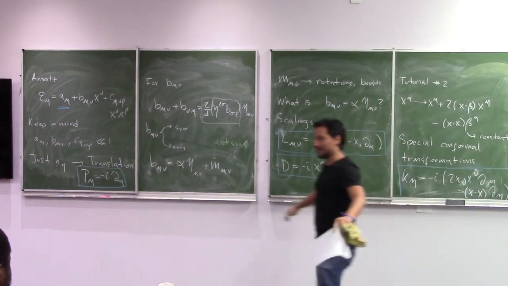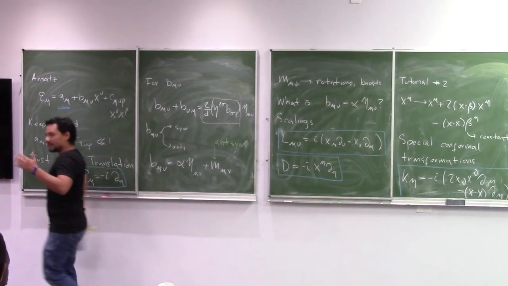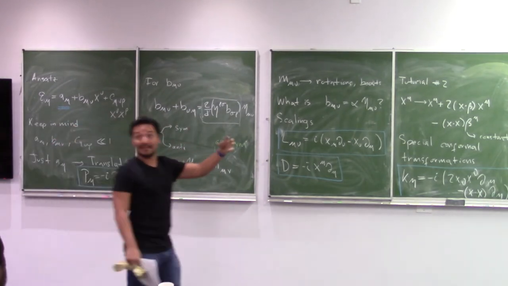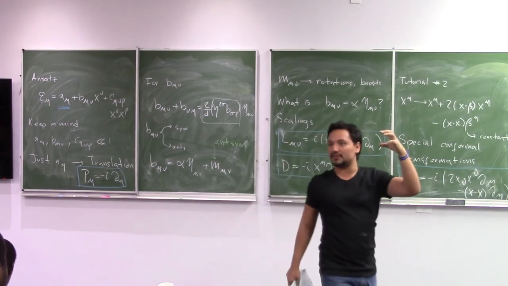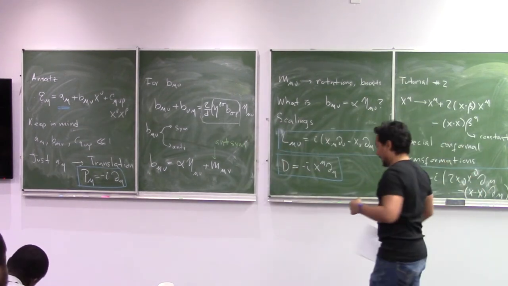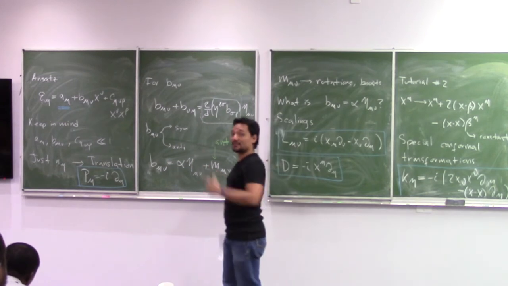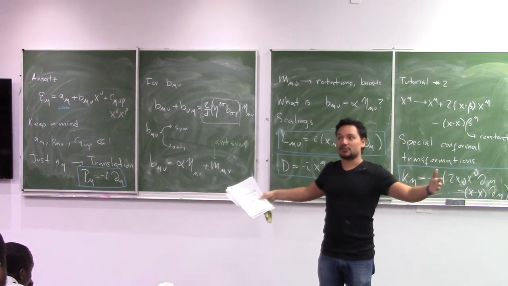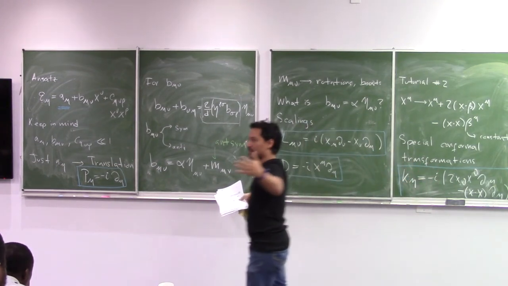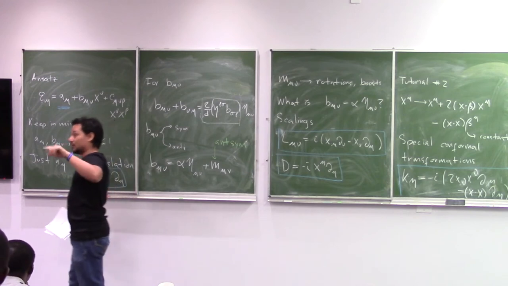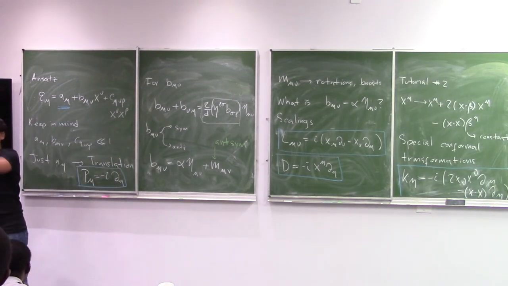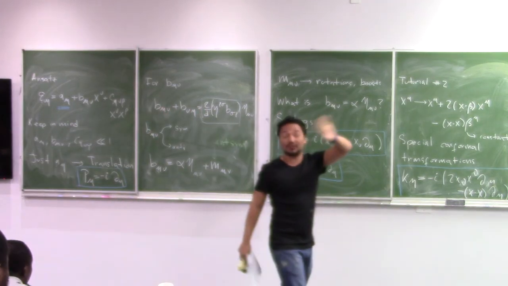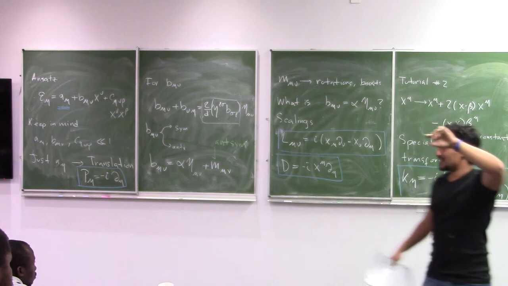Full procedure to find the algebra. I told you first that I have some transformations that map the metric into the same metric times a factor, a positive factor. Now what I do is say, let's say that my transformation is infinitesimal, and I plug that in both sides. That gives me an equation. That equation is this conformal Killing equation, which tells you that d mu epsilon nu plus d nu epsilon mu equals some eta times some positive function. It's a function that depends on x.